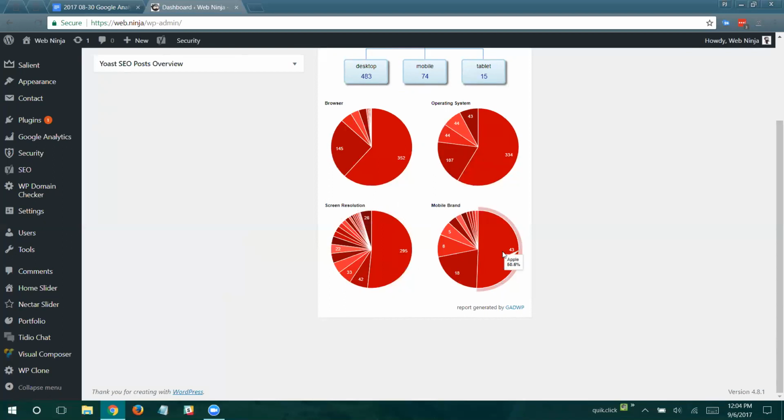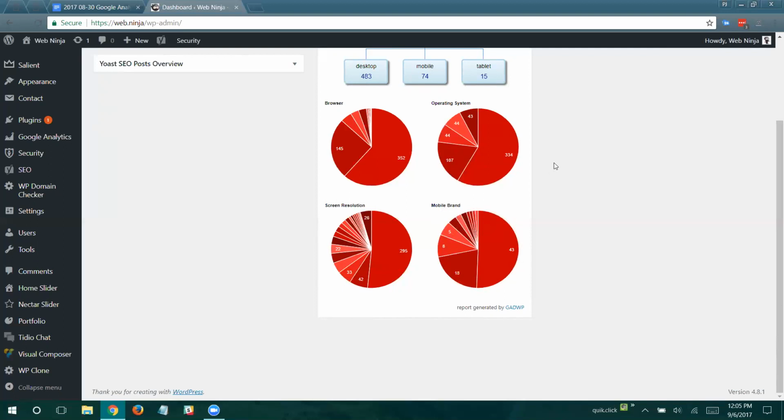Now, mobile brands, you can see there's a decent amount, but these numbers are not super high considering how much traffic I've gotten. So I'm not getting a huge amount of mobile traffic. Most of mine is on these laptops and desktops. So I want to make sure my site looks good on those. I still want to make sure it looks good on smaller screens. Okay, so we've got Apple, Samsung, LG, ZTE, iRulu, which I'd never even heard of, Amazon. We've got all these different mobile devices, these brands that people are using to view my site.